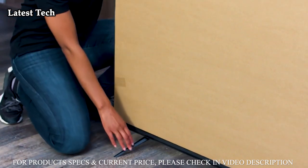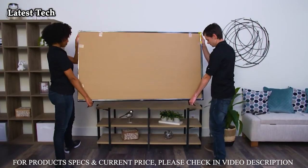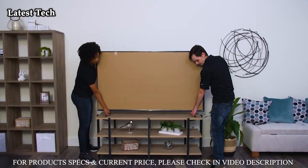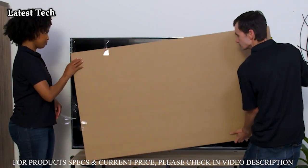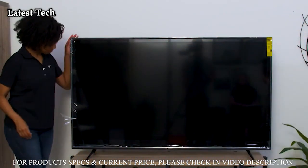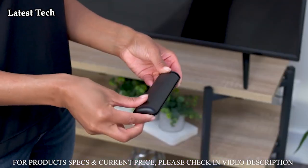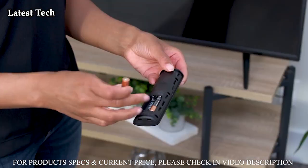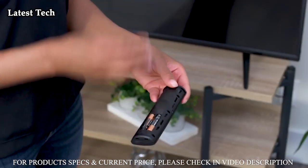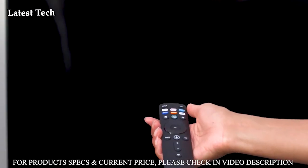When the feet are secure, have someone help you lift the TV up into position. Hold the TV by the frame as you lift and be sure not to pinch the screen. Now, remove the screen protector. With your TV in place, connect the power cable. Put the included batteries in the remote and use the remote to turn the TV on. Now, all you need to do is follow the on-screen instructions to set up your TV.